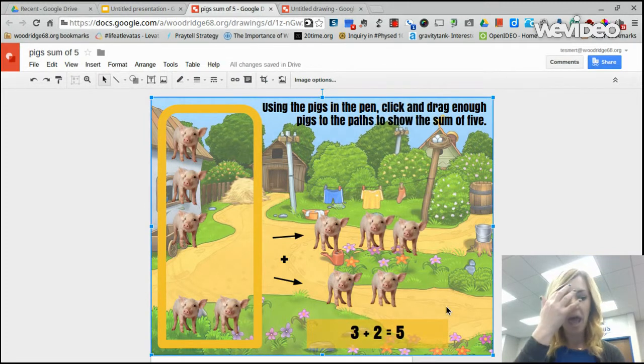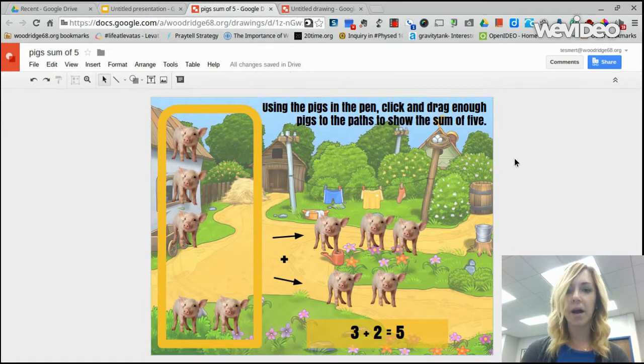And that's the problem. Rachel was walking me through what this would look like in the classroom. Ideally, if this was one lesson for the day for showing sum of 5, doing 3 plus 2 equals 5 is probably all that would be done. The next time they'd have to show 5 differently. They'd go in and already know that they did 3 plus 2, so they might be doing 2 plus 3 or 0 plus 5, and there'd be no pigs on the first path but 5 underneath. There are a lot of different combinations, but they need to show 6 ways total.